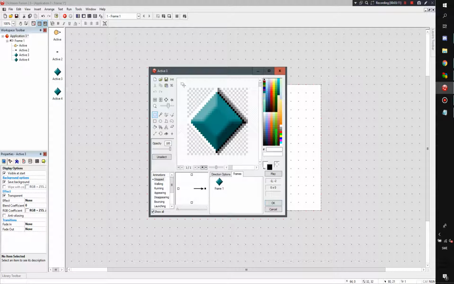Now we're going to add the mouse. It's going to be a simple one. There you go.